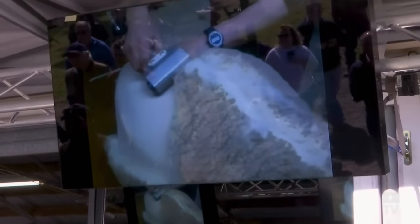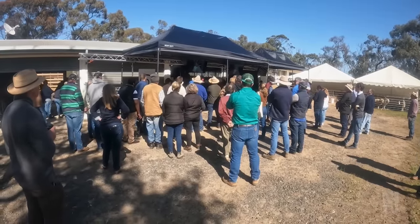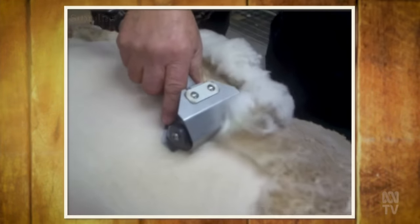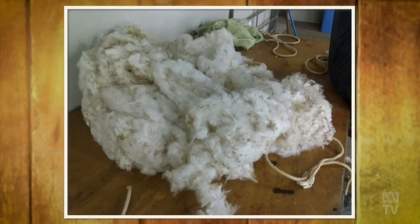Rodney's machine is going across the sheep at about the same speed as the shearing handpiece — it's just peeling the wool off, and the wool is just falling in front of the device. Professor Phil Hind also has a few ideas: plucking machines that move across the body. When we get it right, the wool peels off the front of that plucking device, and we hope to remove it then with a vacuum system. I don't think it'll come off as a fleece — I think we'll end up sucking it off with vacuum, and it'll be treated as fibres.